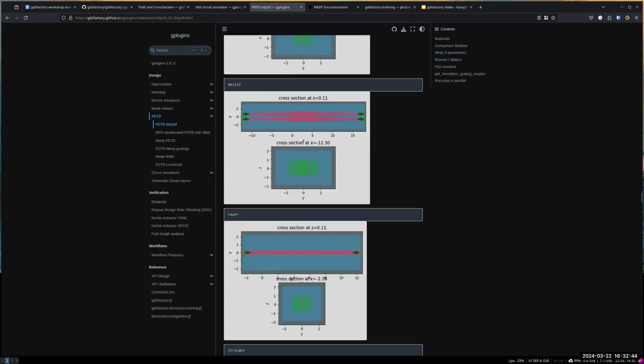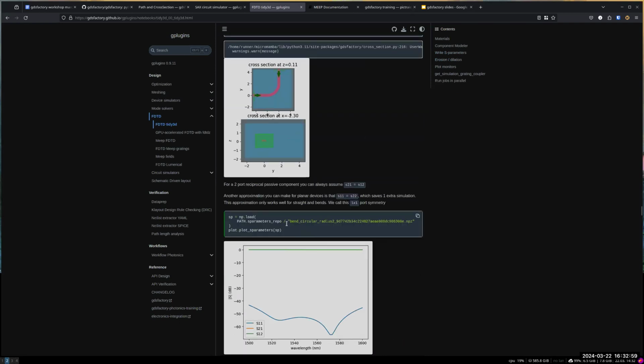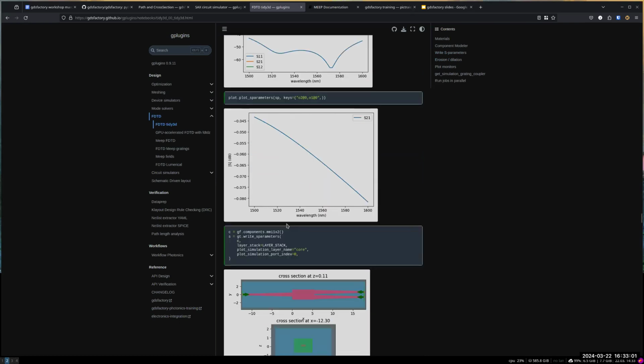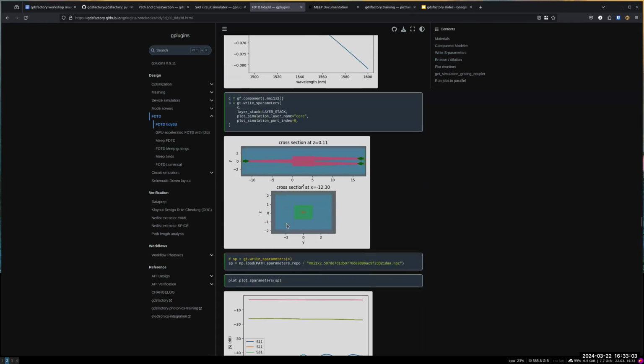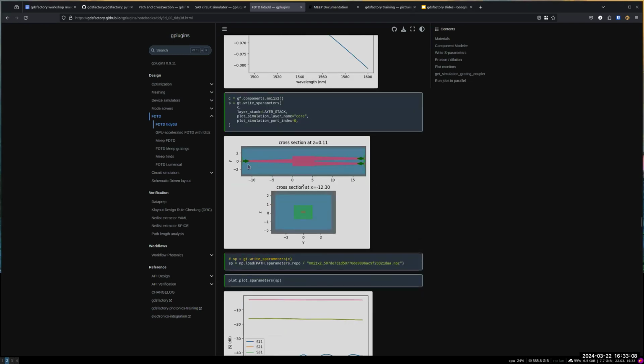Maybe a splitter will be good. You can see how, automatically from GDSFactory, without having to draw in any CAD software external to GDSFactory, you can automatically drive the simulations. I think that's a very good advantage because a lot of times there's a lot of information that can get lost.